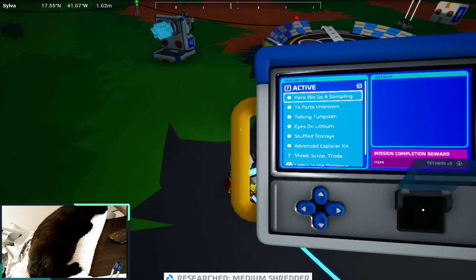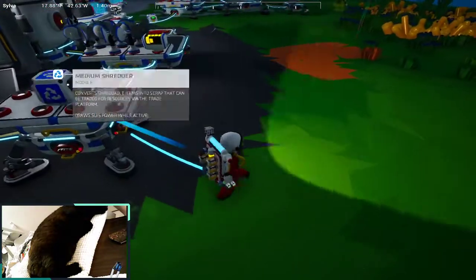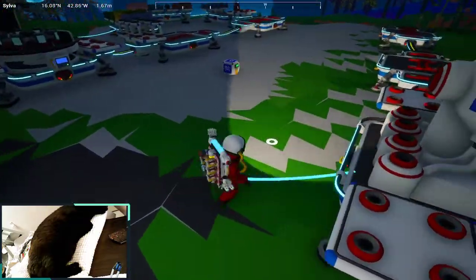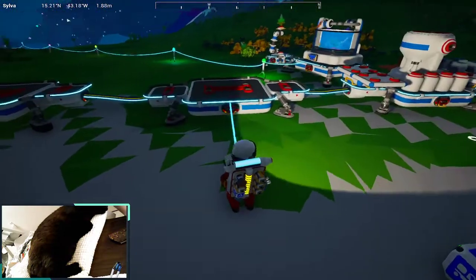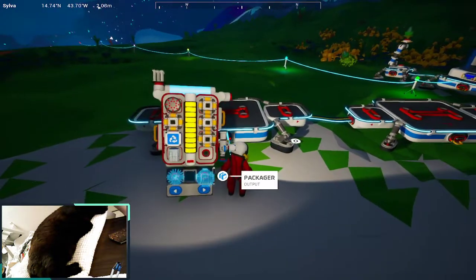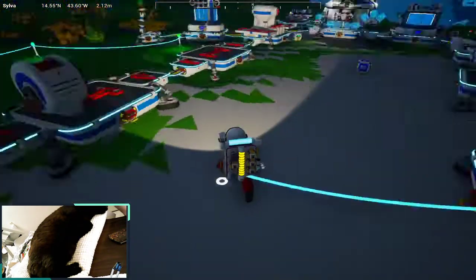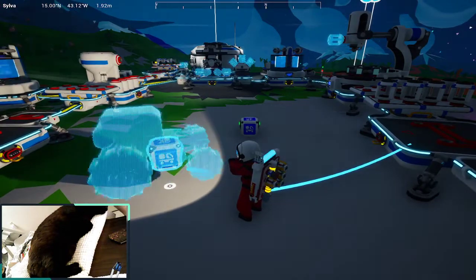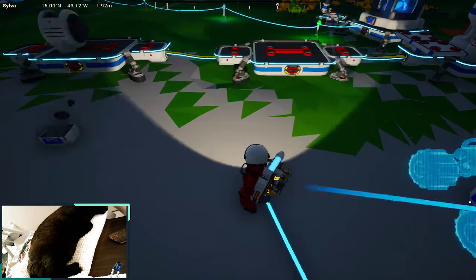Oh, a medium shredder. Now we can start shredding things. For no reason, because I don't even have the dang thing unlocked. I don't have the dang thing unlocked. Okay, so over here, I'm actually gonna put the shredder up over here. Splendid. Whoa. It's going wonky. Let's go over here. Gotcha.